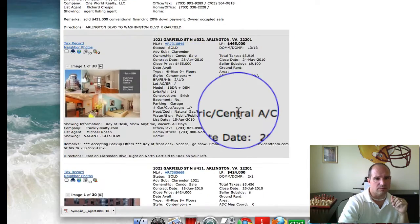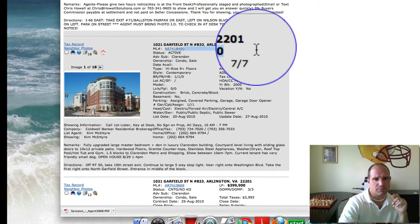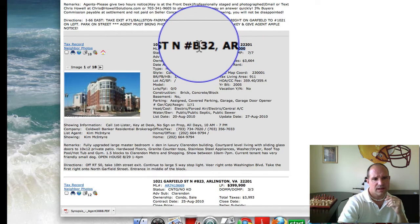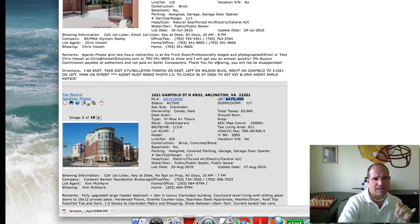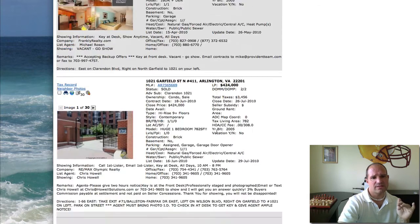So looking at these, I would say that this new listing here, listed for $475, is significantly overpriced. It wasn't presented well, which is a shame. And since it's only on the B level, from my perspective, at the most it's worth $430, and one could make the case that maybe it's only worth $425. So as a buyer agent, we would submit an offer of $415, for example, or $400 flat, and we would say, hey, look at this listing here. It shows much better than yours. It's higher up, and it only netted $446. So you guys need to come down to reality.